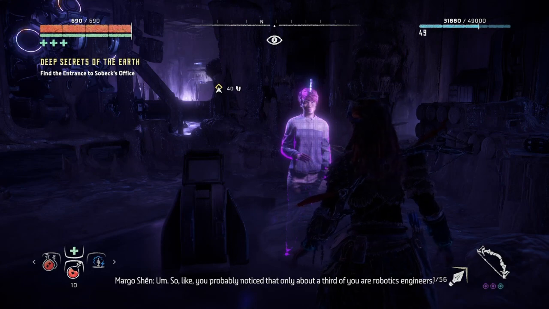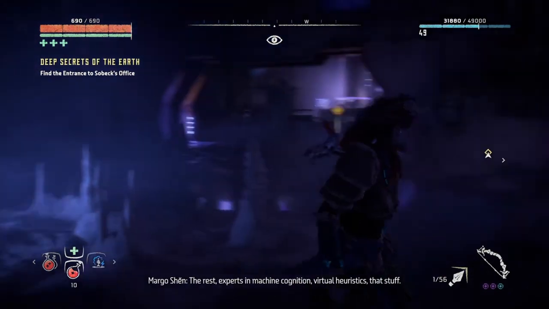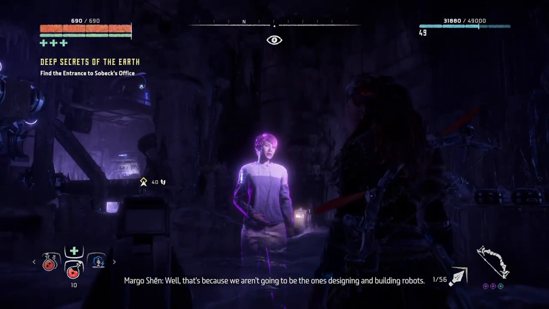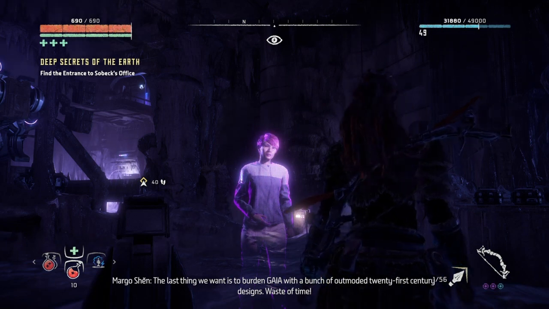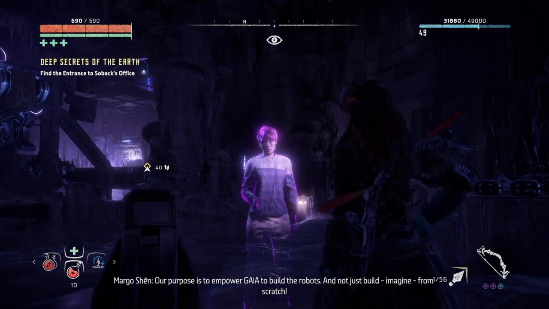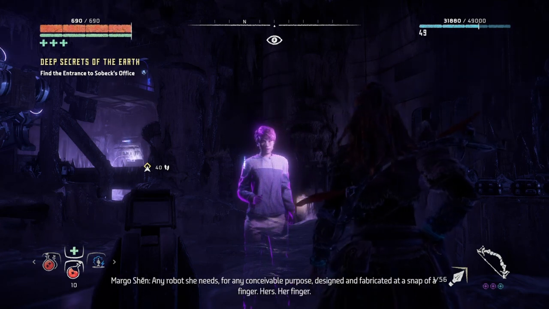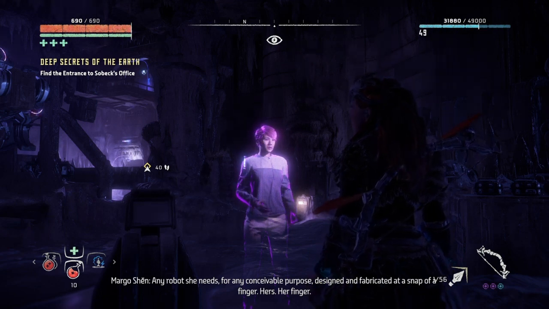So you probably noticed that only about a third of you are robotics engineers. The rest, experts in machine cognition, virtual heuristics, that stuff. Well, that's because we aren't going to be the ones designing and building robots. The last thing we want is to burden Gaia with a bunch of outmoded 21st century designs. A waste of time. Our purpose is to empower Gaia to build the robots. And not just build, imagine, from scratch. Any robot she needs, for any conceivable purpose, designed and fabricated at a snap of a finger.